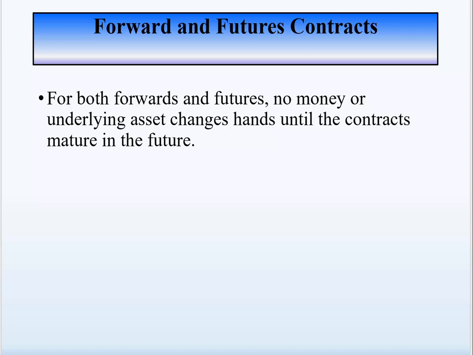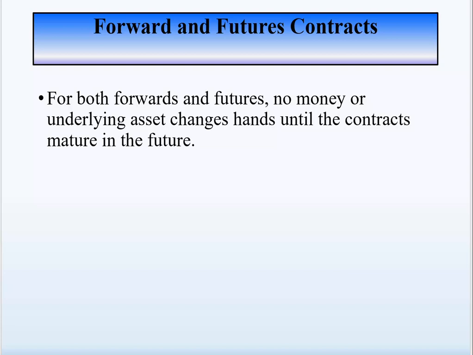So other than some small margin requirements to make sure that both parties are serious about fulfilling their obligations within the transaction, there's no cash up front. You just agree to a transaction, which is why I'm often saying you enter into a forward contract. You haven't actually purchased the contract, because purchasing the contract means there's a cost to it. There's no cost to enter it. You just enter into an agreement to transact in the future at a certain price.